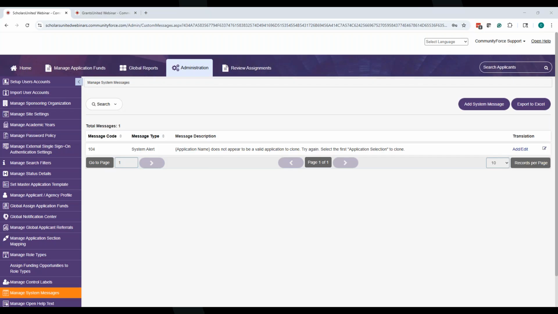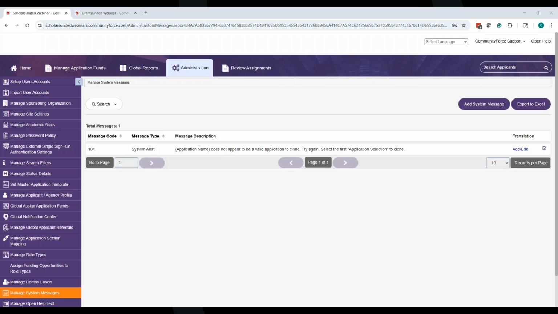Can I delete custom status details and create new ones? Well, you can delete the custom status details and create new ones too. However, word of caution, do not delete any of the status details if you have been using them previously, because that is going to cause a lot of confusion in the system. Loss of data where your applicants were in the previous cycles, all of that will be erased. So just make sure that you haven't used any of those status details before you delete any of them or edit any of them out, because like I said, they are site specific. They will apply to all of your cycles, all of your programs, always on your website.